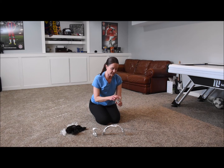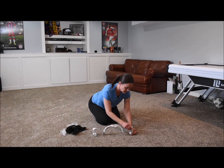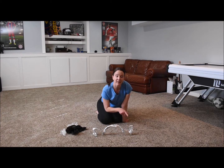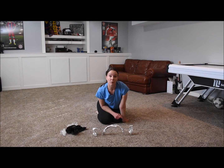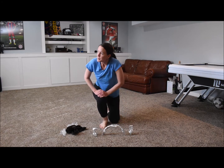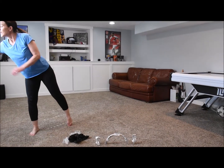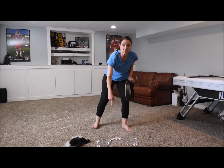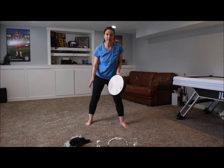Let's see, we'll reshape this. This one's just going to be very tall. 1, 2, 3. If you have your own tin foil, you can do your own shapes. But for some people who don't have some, you can follow my shapes. I'm going to get my drum. Each time I beat the drum, you find your sculpture shape. Ready?